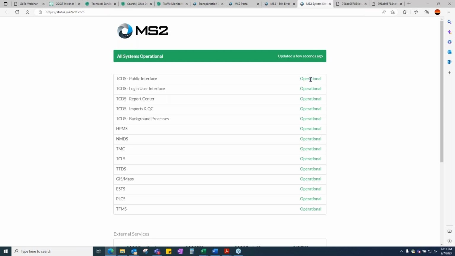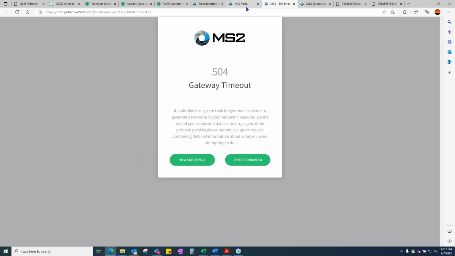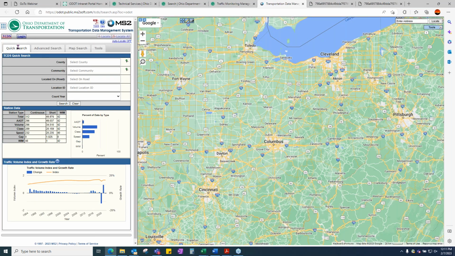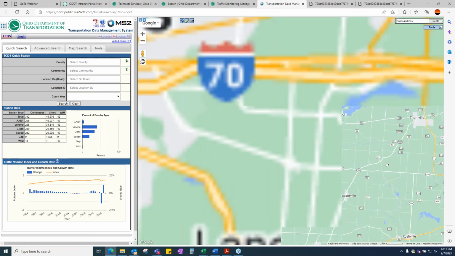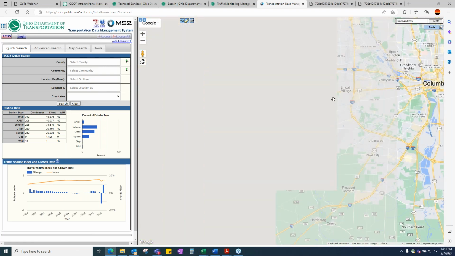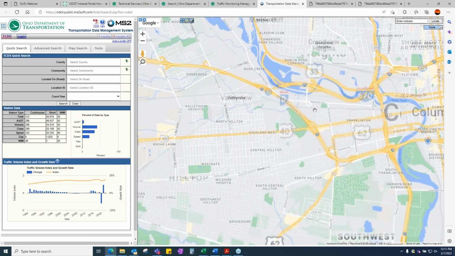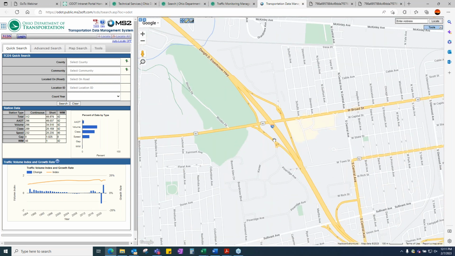TCDS operational. Well, that's nice. I want to get to the cool stuff instead of just how to find a location. So the other option you can do is you can just zoom around. You still want to turn on your blue dots.